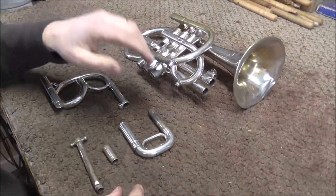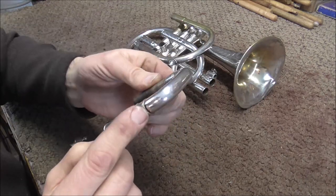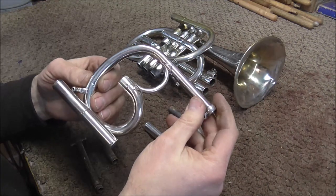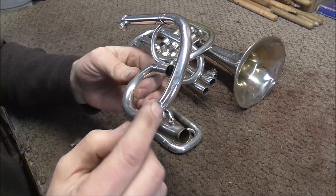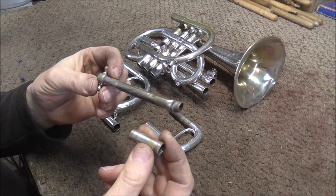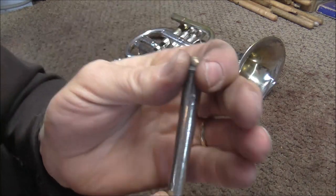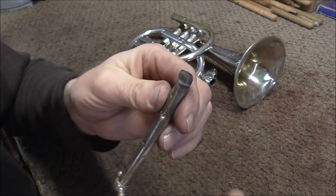It's actually in very good shape for its age. The main tuning slide has a few smaller dents. These dents will be easy to get out because I can just go in through the tuning slide and get the dent out like that. Now this one, the C crook, it's tapered, so I can get a dent ball in there and get the dents out that way. Then there's either an A crook or a low pitch crook — I'm not sure which one. That is very damaged; if I hold it like that, you can see how the tubing is bent in.